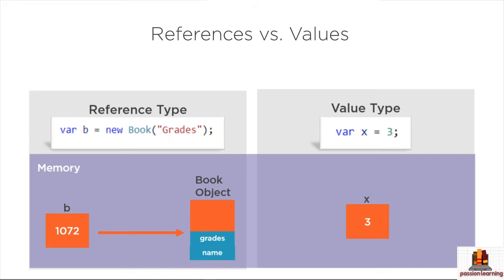Now there are many simple types in .NET that are value types, and they behave this way. So integers and floats and doubles, those are all numbers, and they all are value types. I'll show you how you can create your own value types, and also show you how to tell if you are working with a value type or a reference type later in this module. But for now, let's just focus on the difference between a variable that holds a reference and a variable that holds a value. b holds a reference because it's typed as a Book, and Book is a reference type. x holds a value because it's typed as an integer, and int is a value type. And one points to another location or references an object, and the other one holds a value itself.